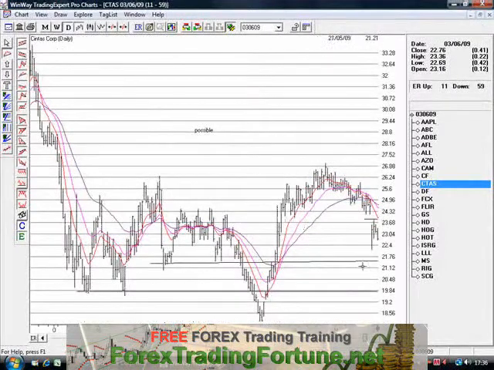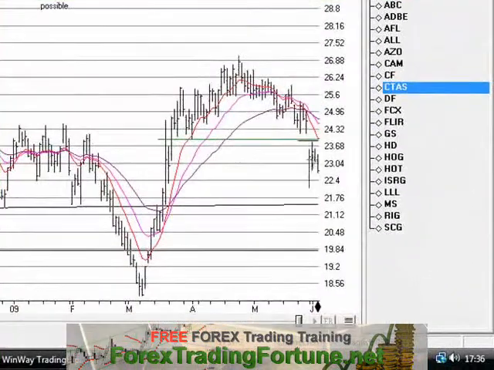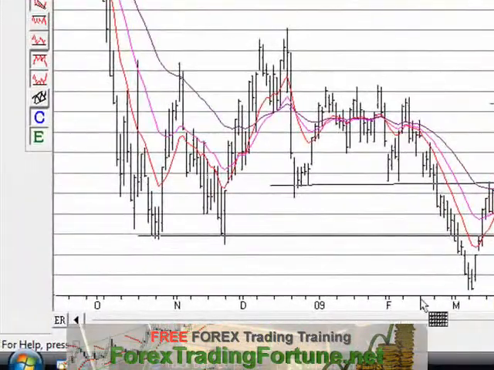So where would our stop be? Our stop would be if it breaks back up above here. We want to buy back into the trade because remember we're shorting this trade. So let's go to place the trade now. First of all, let's have a look at the price. Price is about 23. So again, let's do our $4,000 worth divided by 23. That's 173, so let's call it 170.